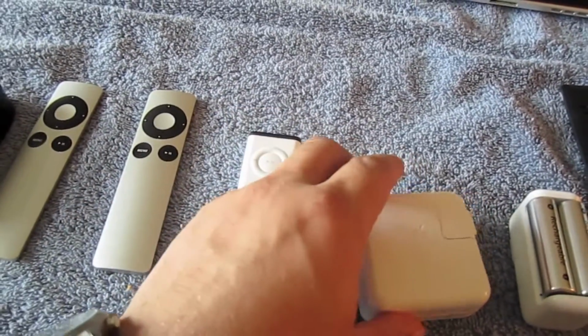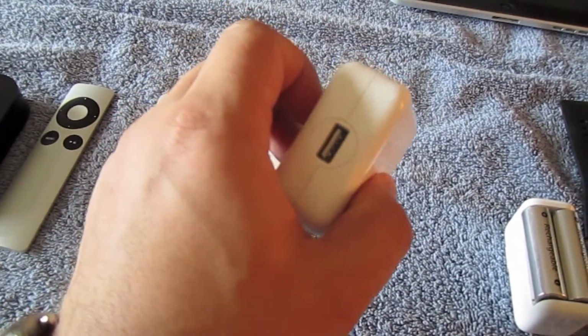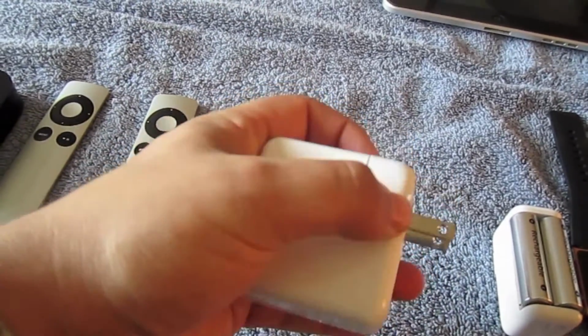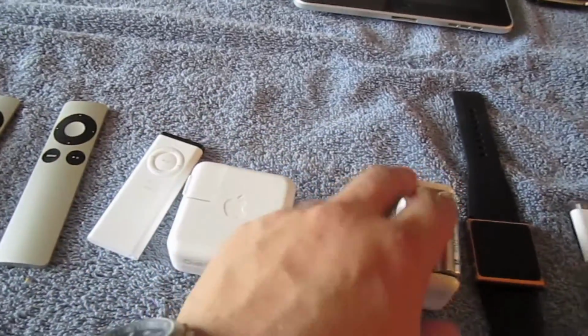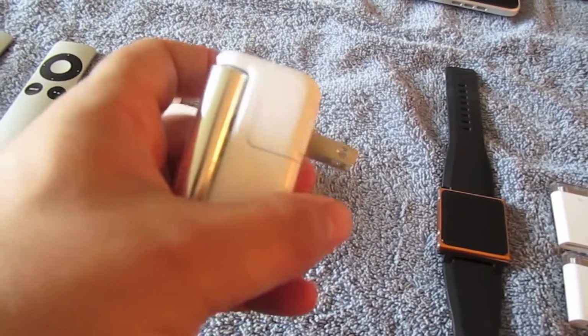This is also, just to hurry up through this, a wall charger that I got, by USB. It's great, and this pulls out too, so you can hook it up with a longer cord. Then I got my Apple battery pack here. This is the rechargeable batteries. Again, flips out and you can take that out again.